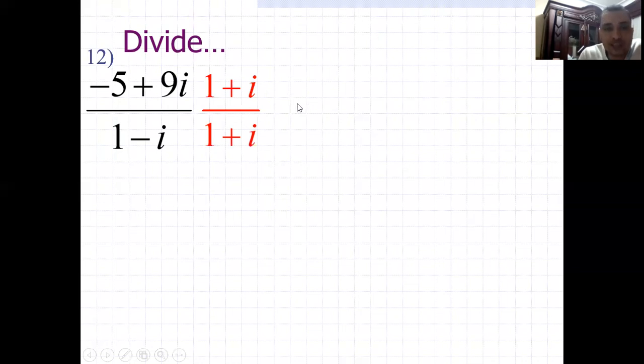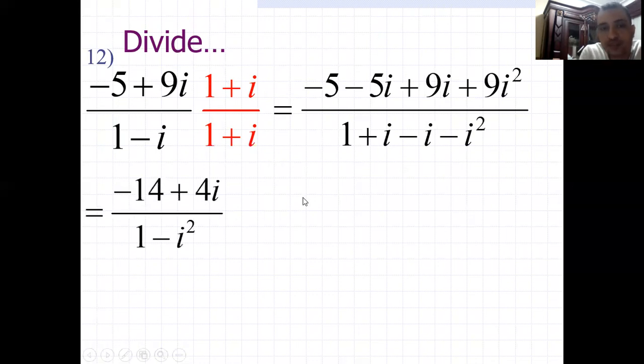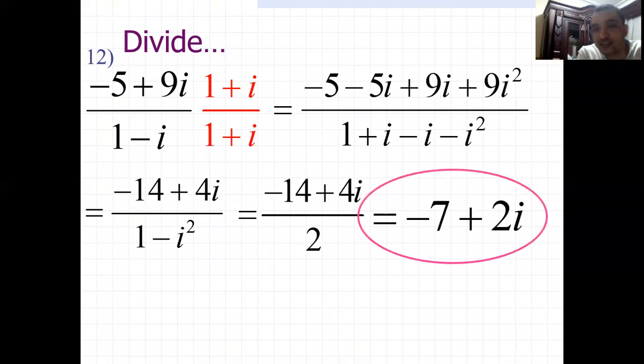So we studied now how to multiply using distribution. So we will multiply up and multiply down. Then combine the like terms. We will see that the answer will be negative 7 plus 2i. I know that we explain it quickly because we understand how to multiply. Here I just multiply negative 1 by 5, then negative 5 by 1, then negative 5 by i. Then positive 9i by 1, then positive 9i by i, like this.